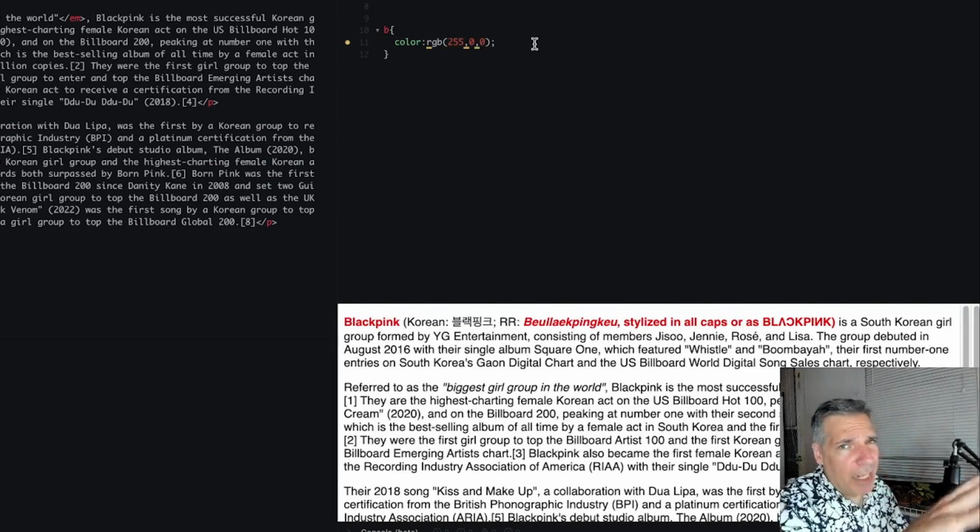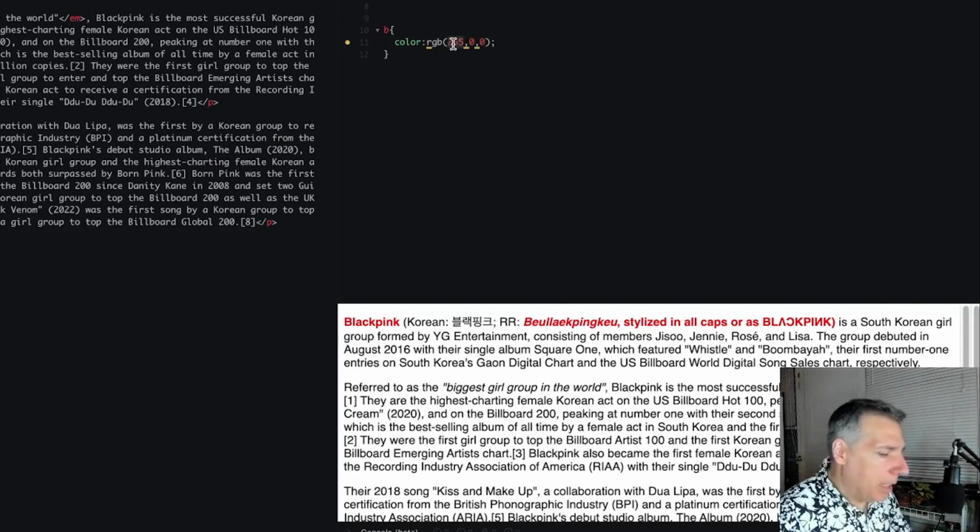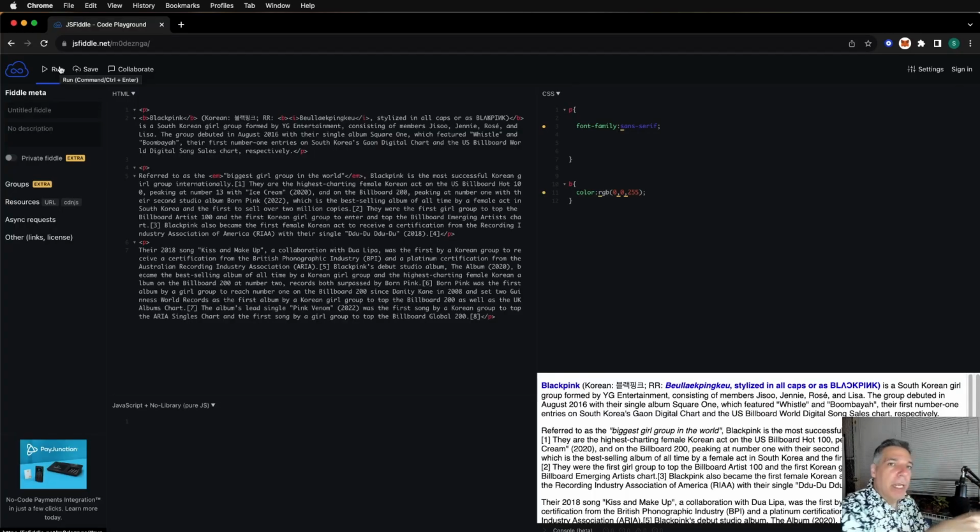And just to prove that it's not broken, what if I reverse this, where it's no red, no green, but lots of blue, 255, run, blue. So every element, you can modify its look and its behavior on the page, from a block element to inline element, from inline element to a block element, see that in a future video, by modifying the styles.